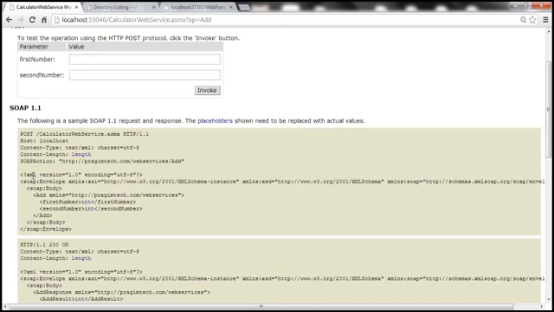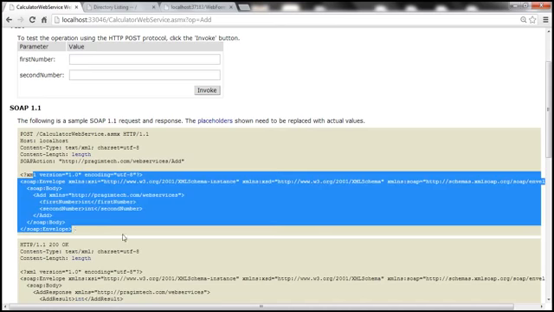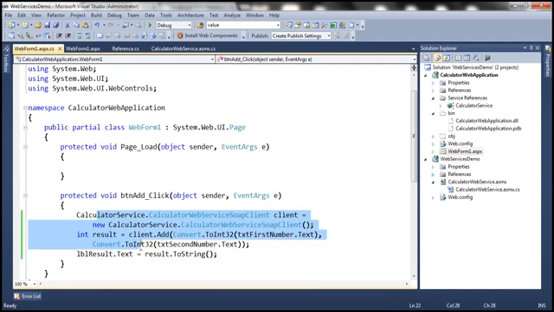This is how a request must be sent for a web service method, but we are not doing that here. So who is converting this method call into a SOAP request message to the web service? That's being done for us by this proxy class, this calculator web service SOAP client. So basically, when this application, that is the .NET client application, invokes the add method of the proxy class, this proxy class is going to take these .NET types, the integers, and then it's going to prepare a SOAP request message for us, and then it's going to automatically call the web service method.